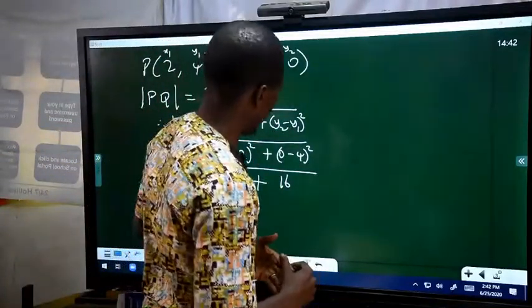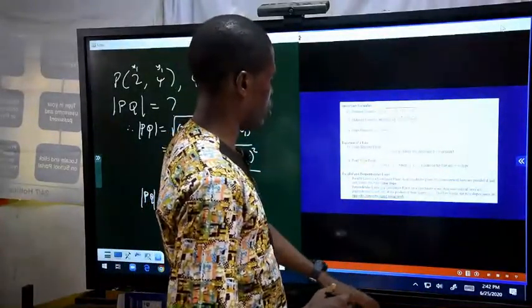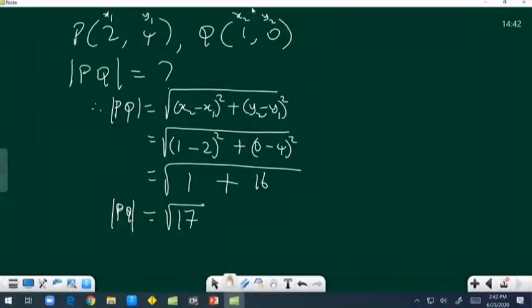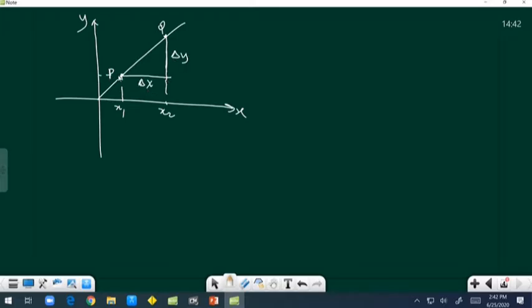How do you find the gradient of a line? We look at the next one, which has to do with the gradient of a line. To find the gradient of a line, we apply the same xy plane coordinates, and we have a line that is moving through point P and point Q, with the points represented here as x1 and here as x2. We form a triangle again. Here we have delta y and here delta x. Here is y1 and here is y2.